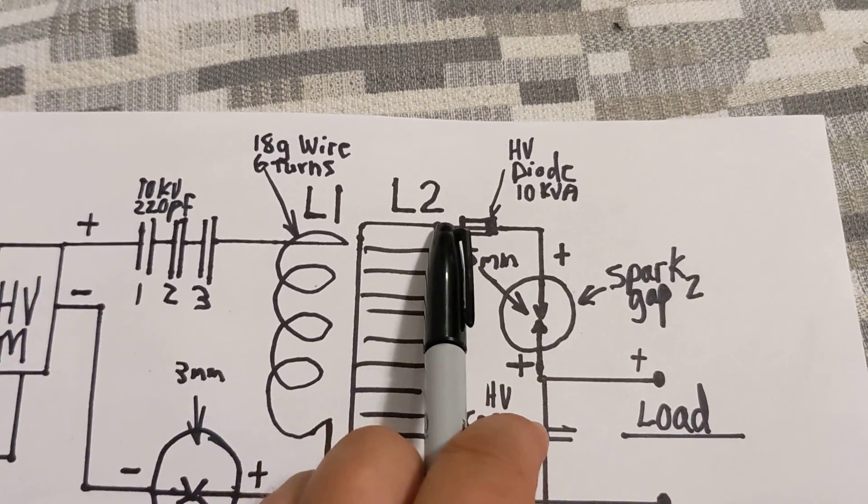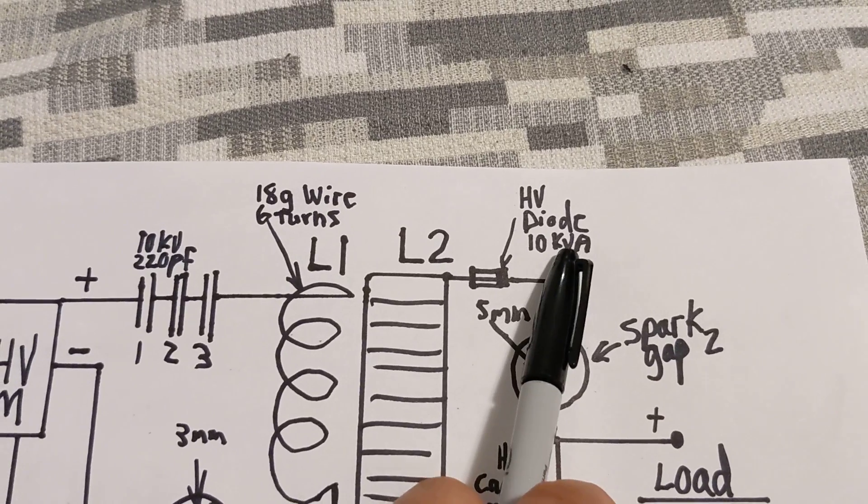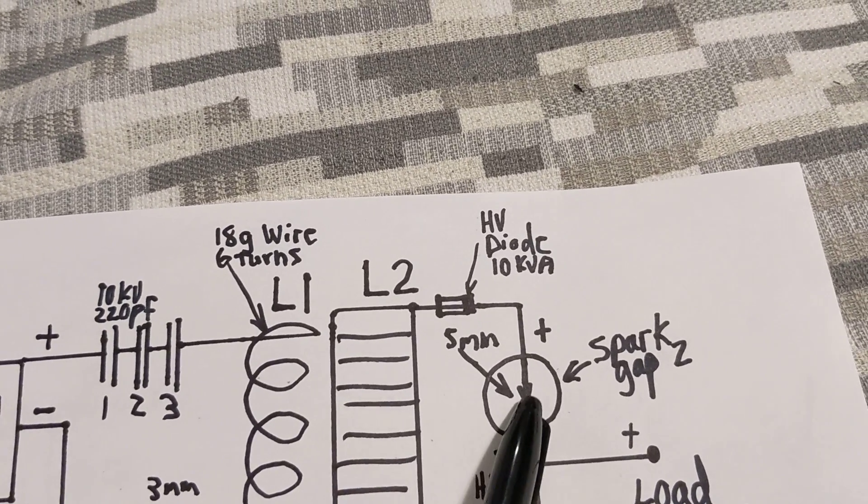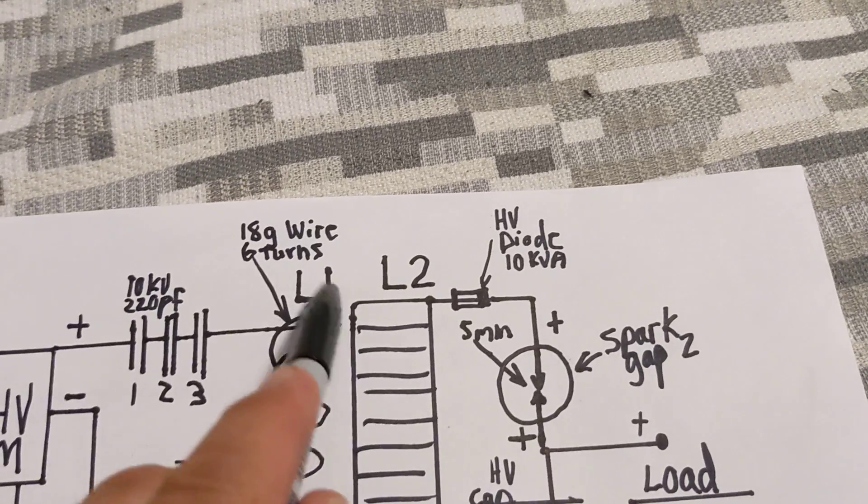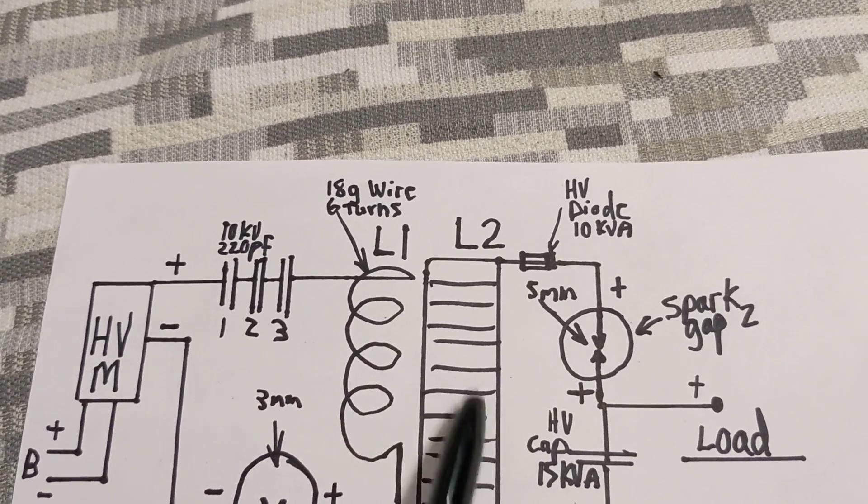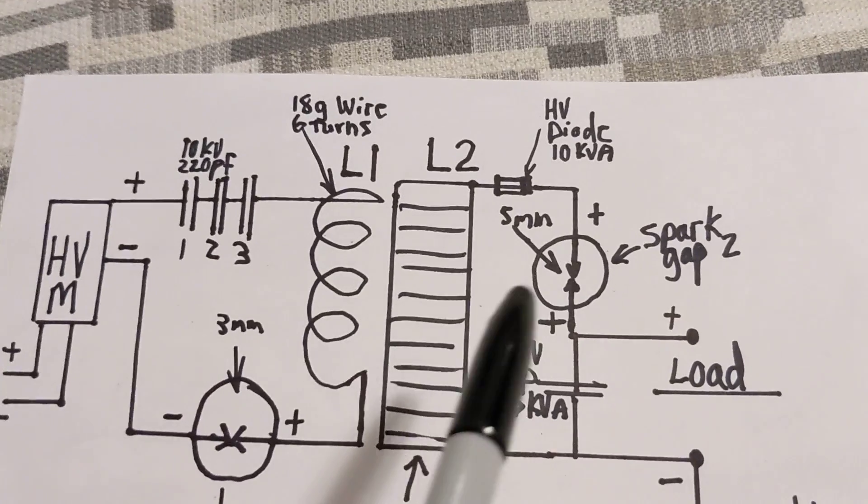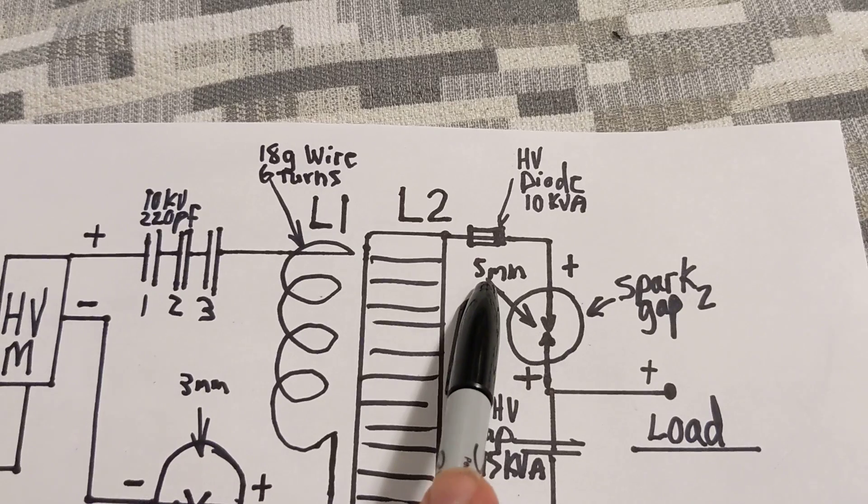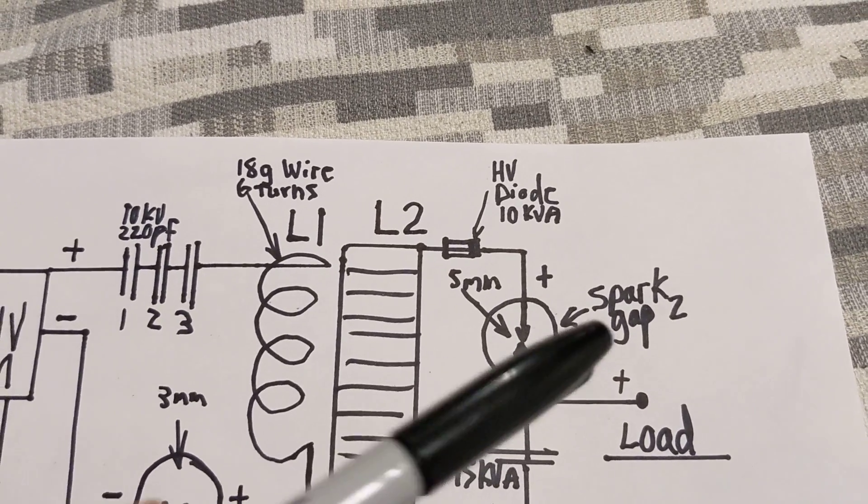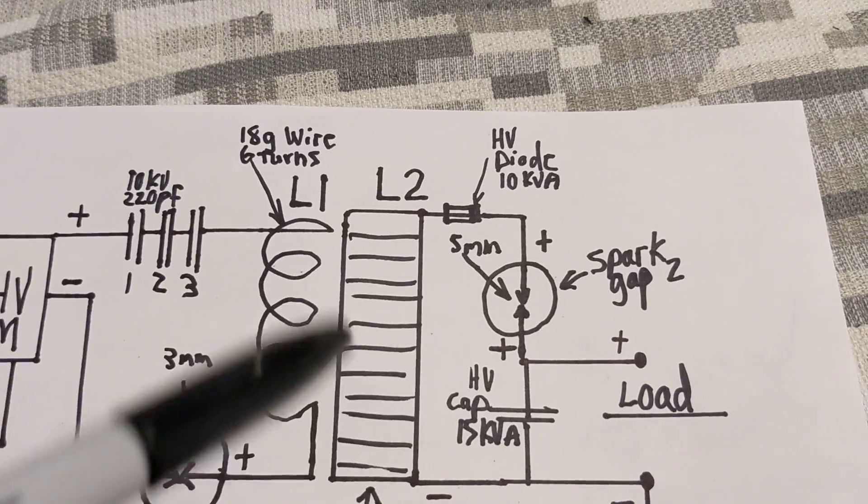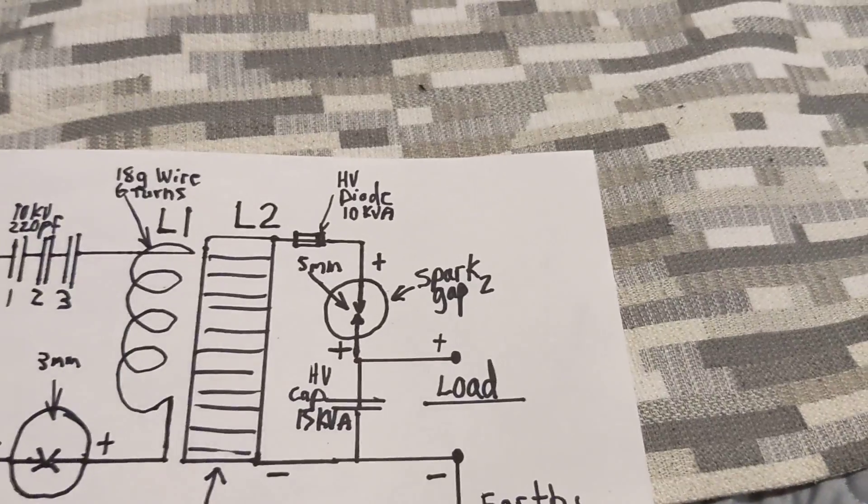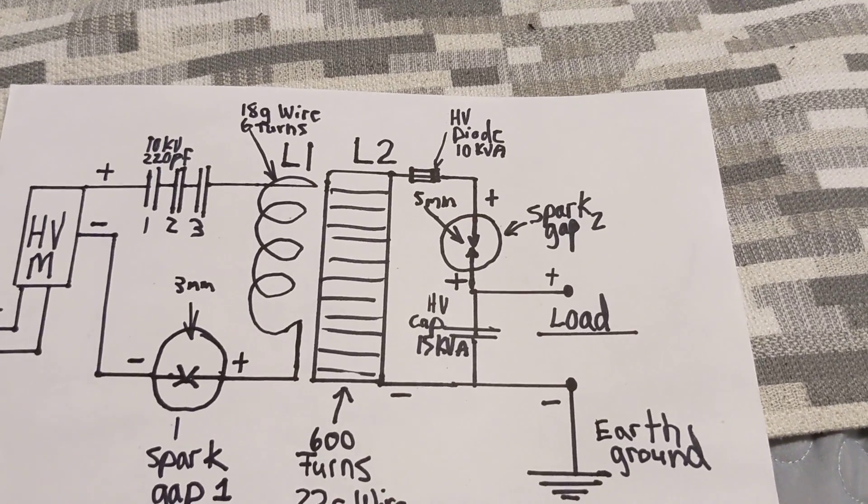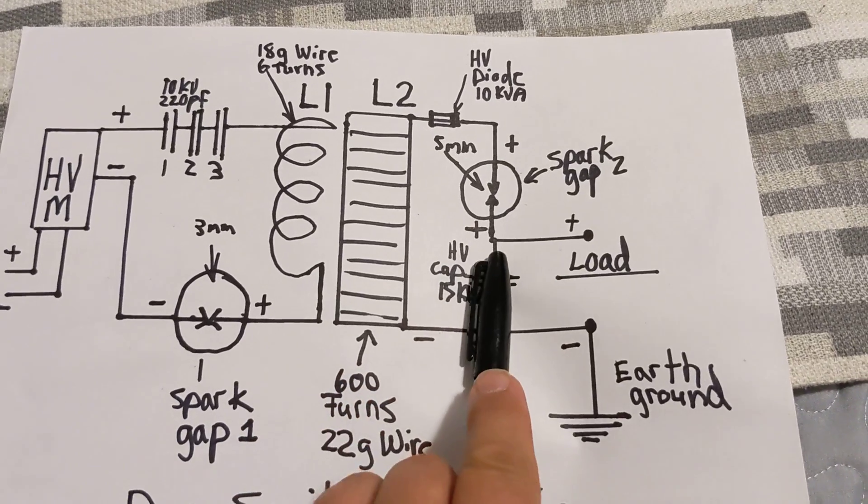So alright. So now we're going to the top of the L2. We're going to put a high voltage diode. This one can handle 10 kVA. So that's the positive of it, and it's going to go through the second spark gap. Now this one is where you get that nice purple light that's emanating. And when the frequency gets resonating in here it's a different kind of energy, and I'll explain that in a minute. So that comes through and then it's going to jump this spark gap. Again you can toy with the spark gap distance. I like to have it around five millimeters. So you can toy around. It might only work at three. It all depends. Everybody's system is going to be slightly different. It's not going to be exactly the same. And it also depends on the amount of voltage you're putting into it. Because most of the time I've been putting about six to seven kVA through this, and it seems to work quite well.